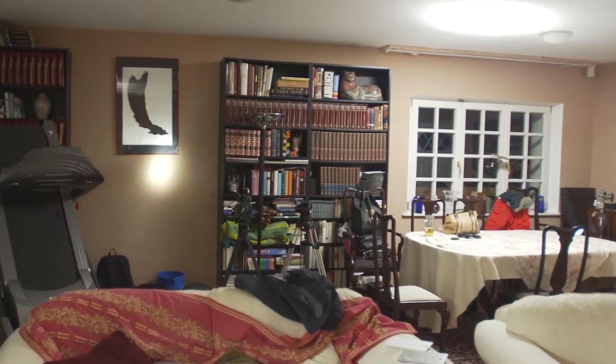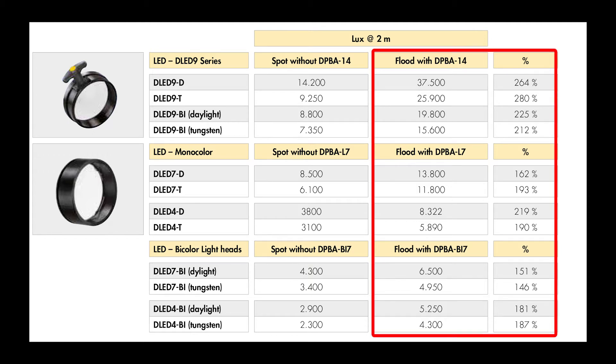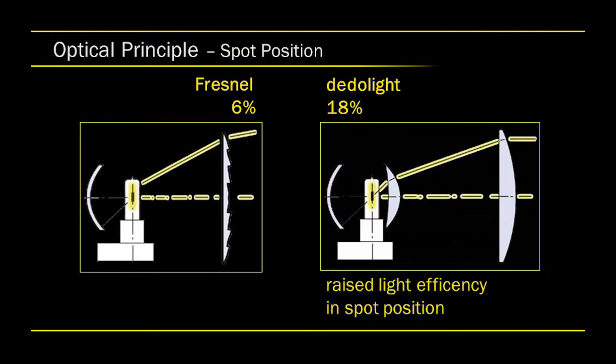We then redirect the light with hard reflectors and mirrors, going to four different degrees of tuned reflection — reflect, re-reflect, reflect again — so that from one light you can do a three-point lighting and light the background at the same time. This has been augmented by what we call parallel beam attachments, computed to work with our focusing lights. Some of our lights can go to a four-degree beam. With the parallel beam attachment, you have double the light — not because we found more light, but because we're losing less. A typical studio Fresnel at spot is 6% efficiency; our system was 18%, and with new optics we can double that.